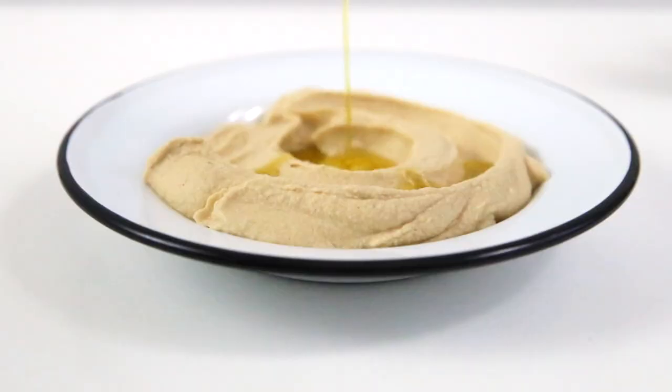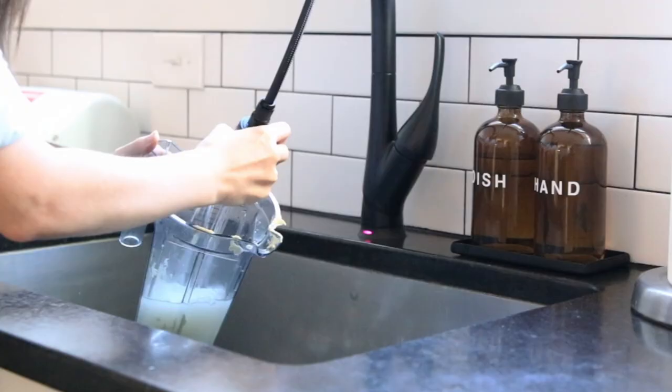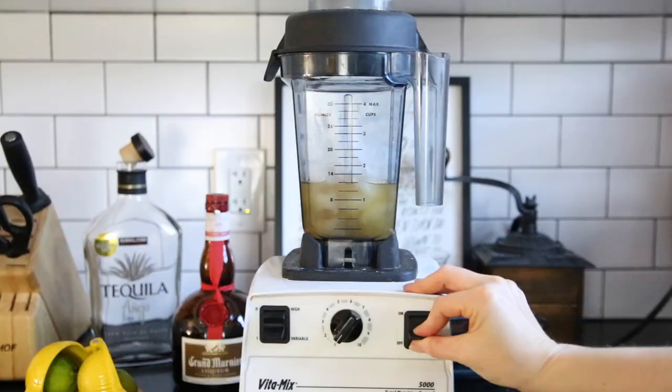Today I want to actually show you the mess and how I manage it with Delta Faucet. If you've been around here for a while, you know I love to cook with my blender. I'm making three of my favorites: blender hummus, the Mambo Taxi — which is a margarita with a sangria swirl — and a butternut squash soup.